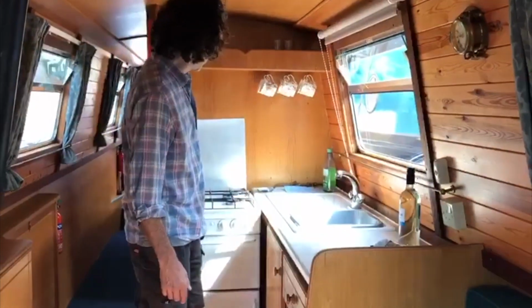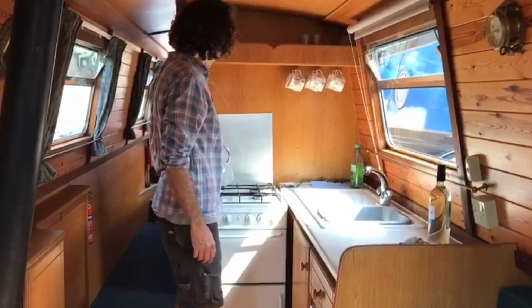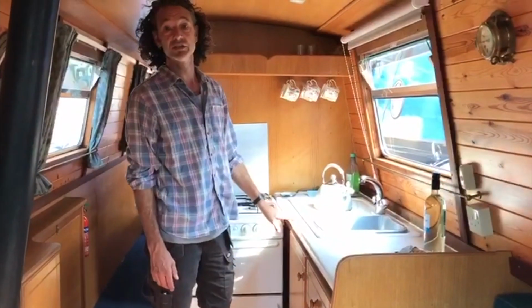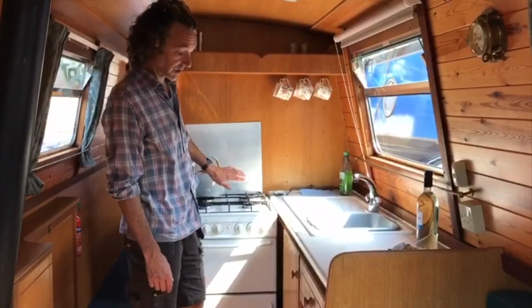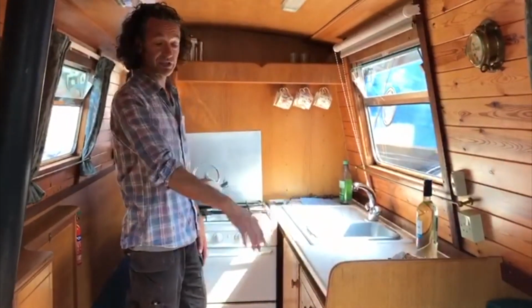This sink is plastic, and if I were to have just boiled the kettle and shoved it on there, there is a chance that I will make a nice kettle shaped hole in the draining board. So please keep hot pans on the cooker or use the board inside to shield the side.